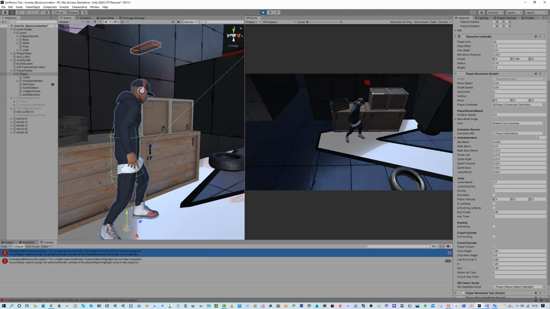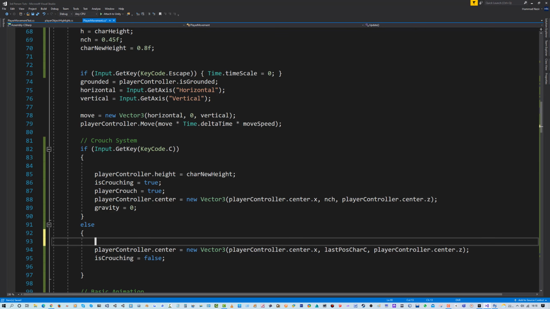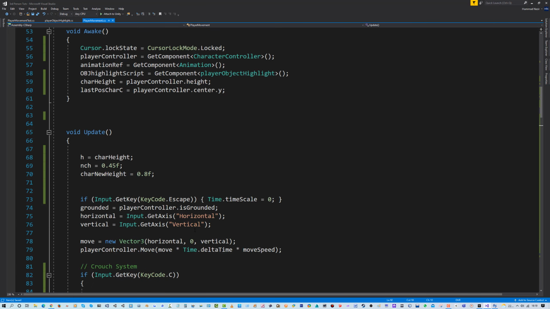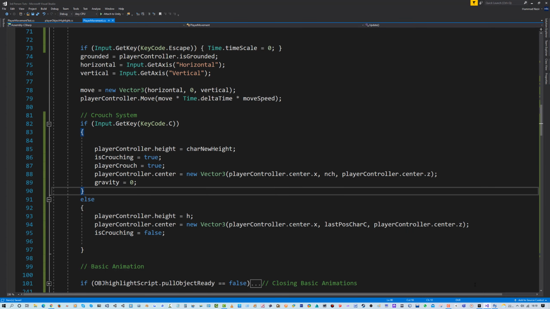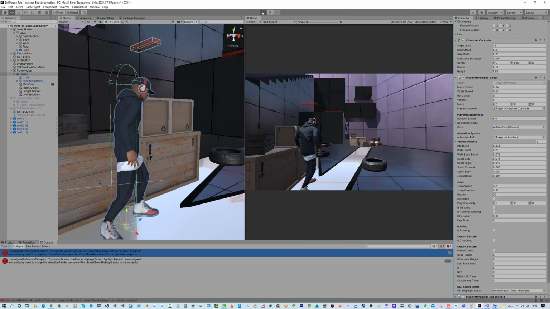Let's just stop the game really quickly, and let's add one condition over here. We can just copy this here. Okay, and what we're going to say is the height is now going to be equals to h, which is a reference which held our original height. So as you see over here, character height is going to be equals to the player's height, and h is going to hold that value for us. So let's go back into Unity and let's test that out now. Okay, it's finished compiling, so let's run it and let's see what happens.